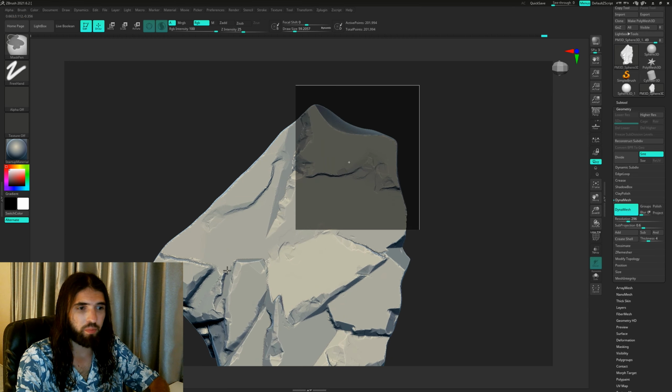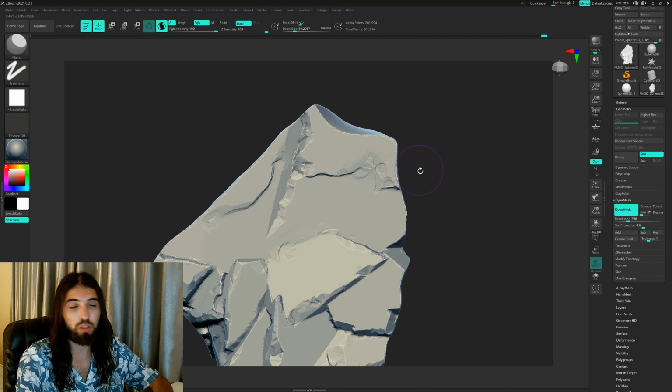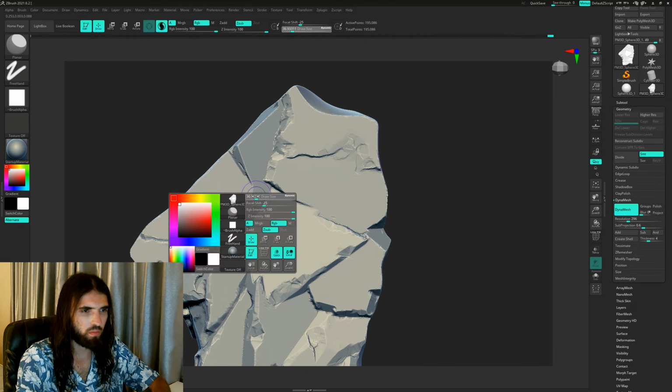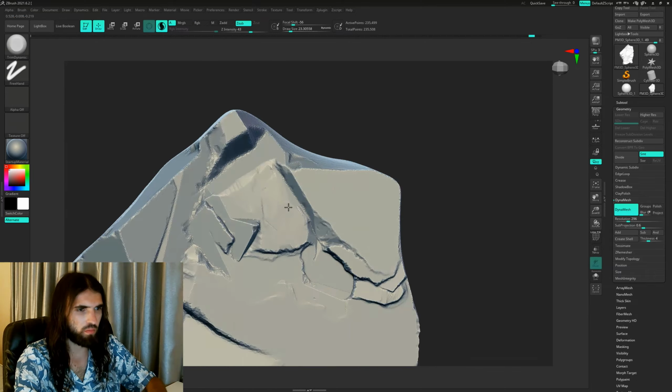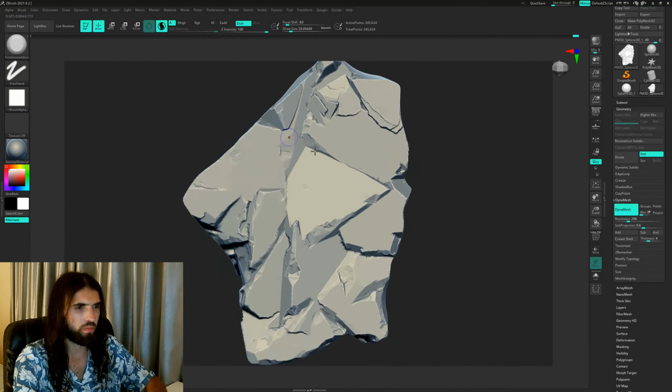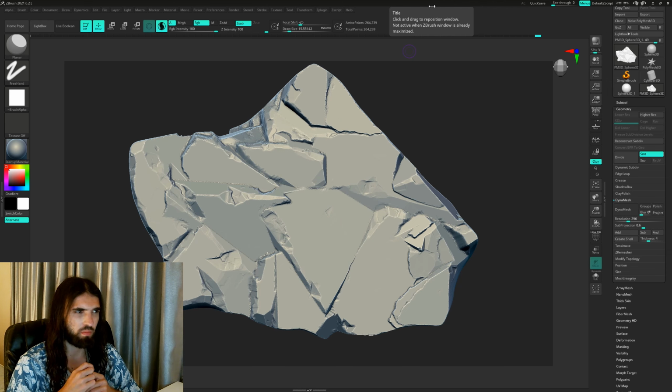I don't like this area here, and I will try more and more different strokes until I have a believable, good result. And when you have this kind of areas, don't be afraid to use huge strokes. And I will try right now. And now that's what we've got, and the shapes are more or less believable. However, the whole rock is not.